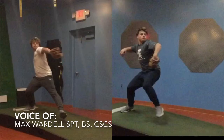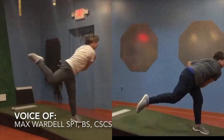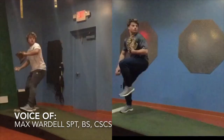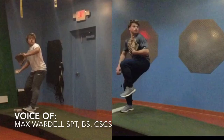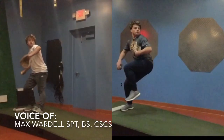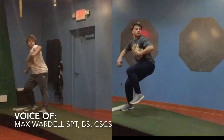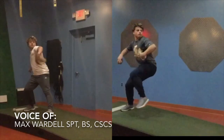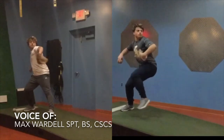So as you can see on the left, this is the before video. It's cut off just a little bit. You can see he's just taken the ball out of the glove and his hips are already open towards the target. So his pelvis is facing towards the target. He's already lost some of that gluteal muscle contraction that he could be having later in the throw.